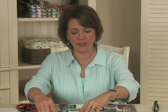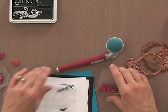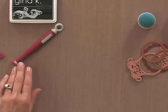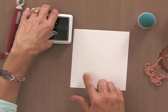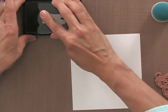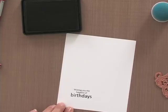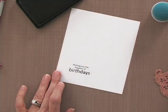To begin, I'm going to start with the greeting. I'll use some Black Onyx ink and grab the little greeting stamp from the 'A Wish For You' stamp set, then grab a piece of white cardstock. I'm going to cut this out with a circle die so I only need a small section — I'll stamp it down in the corner of this piece of cardstock. I'll ink up my stamp with Black Onyx ink and stamp it, then check that the circle fits on the cardstock. That looks just fine.